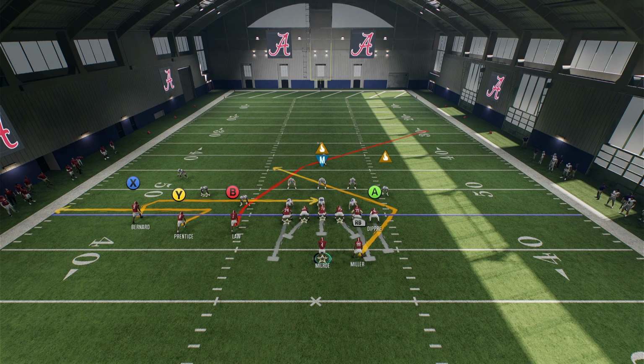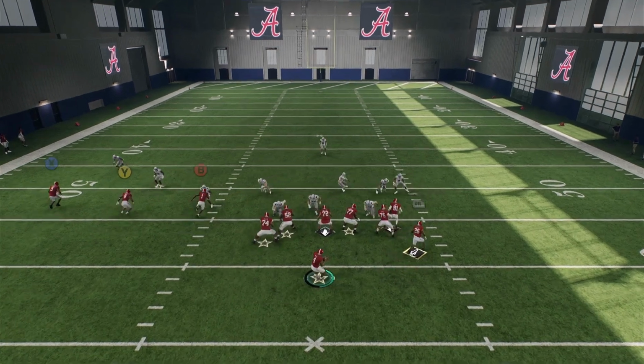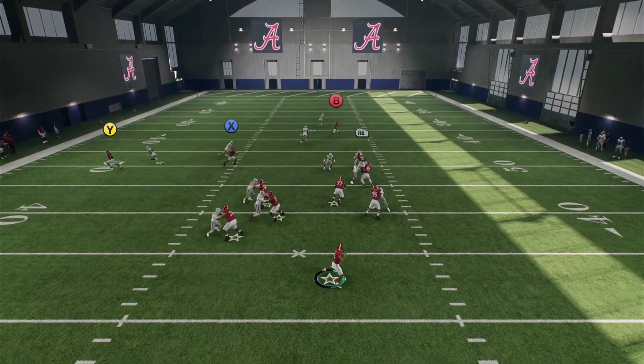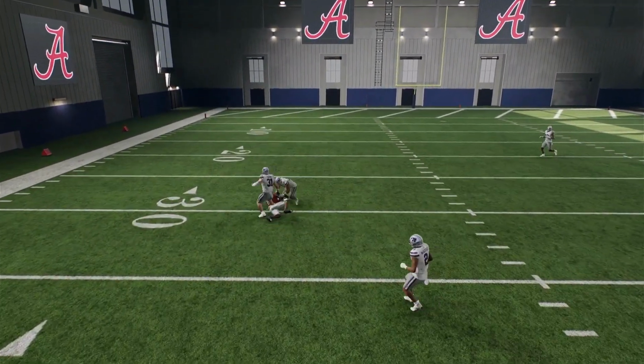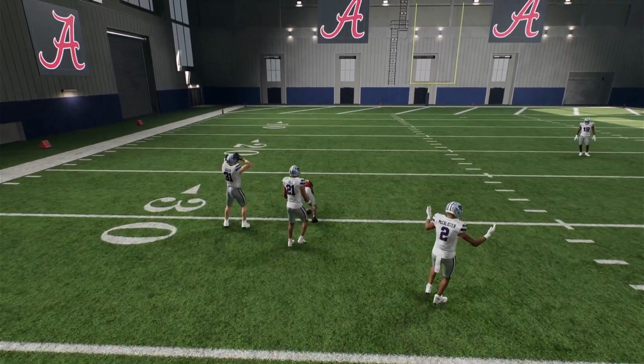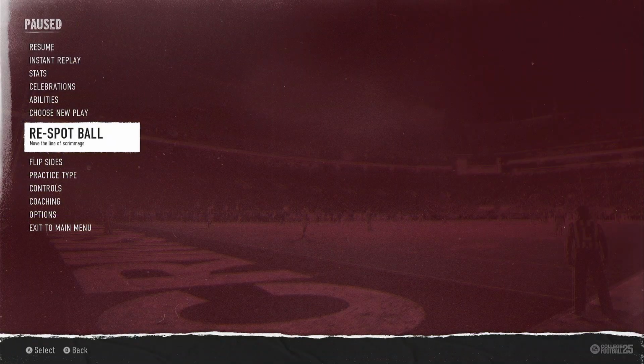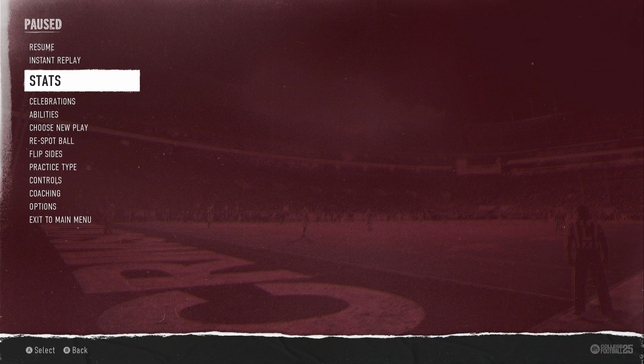As you can see here, we have that Texas route with our running back, as well as that deep crosser with Law, and then Y is on that Zig Forrest. And all three of these routes are going to get open on this play. We're going to go ahead and take a look back and show you this. But these routes burn man coverage 99% of the time.